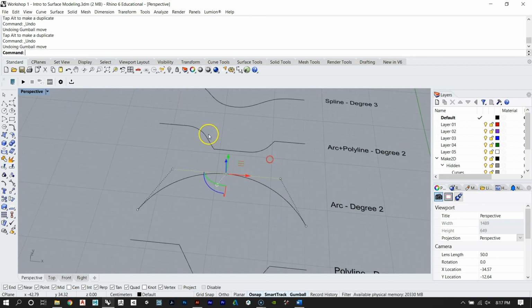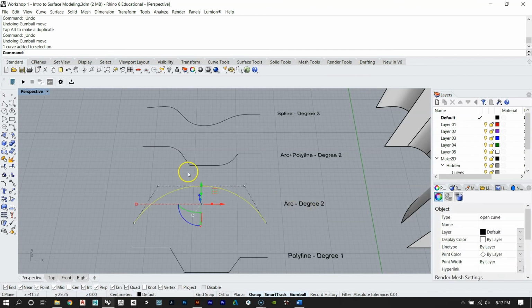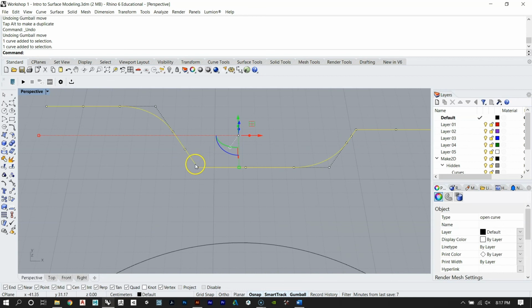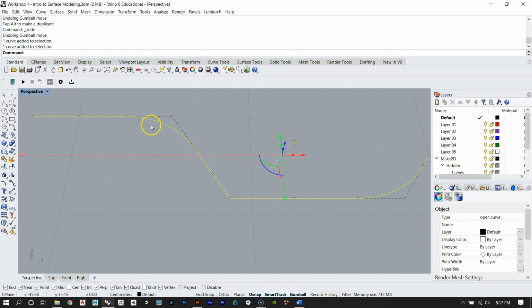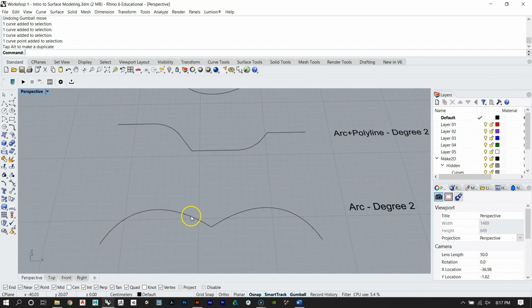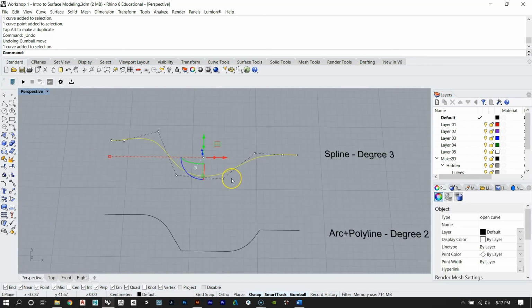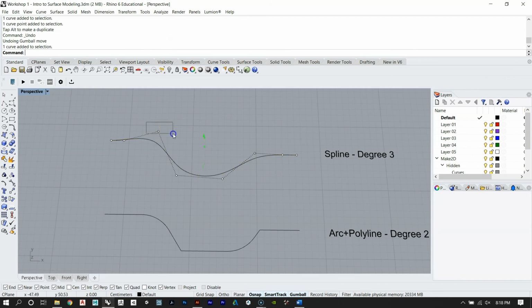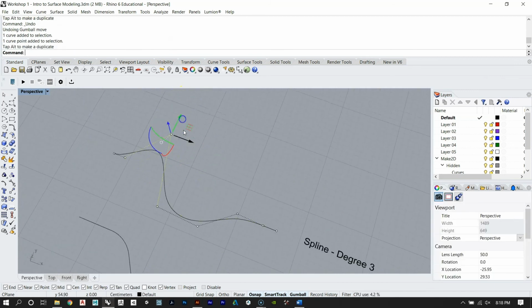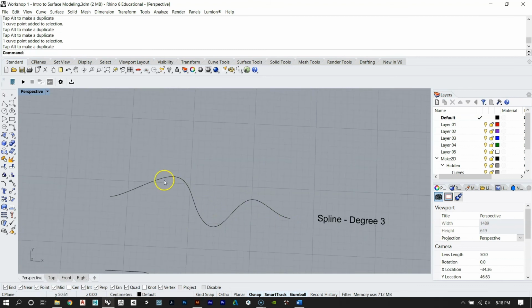So just to recap, 1 degree, no curvature. 2 degrees is curvature, but you have kinks, whether it's between 2 polylines or 2 lines, or it's a kink within an arc where one curve starts and one curve ends and one begins. Or you have splines, which is no kinks. It's a completely fluid line, which means I can take these control points and push and pull them as needed. Okay, and you'll notice there are no kinks in that curve.